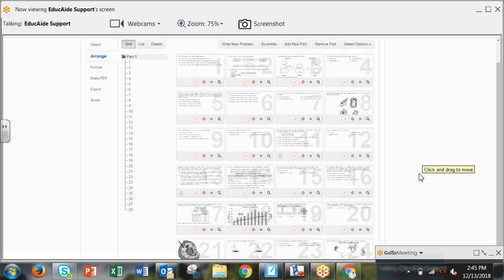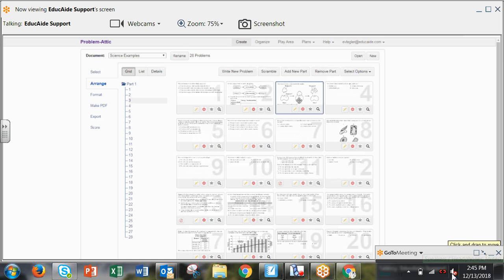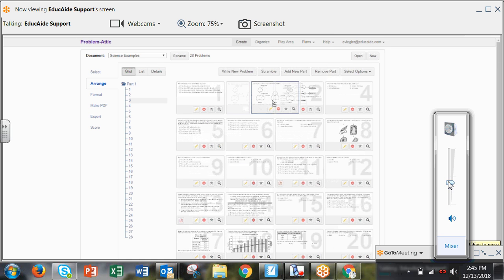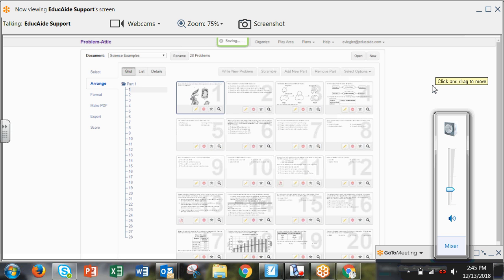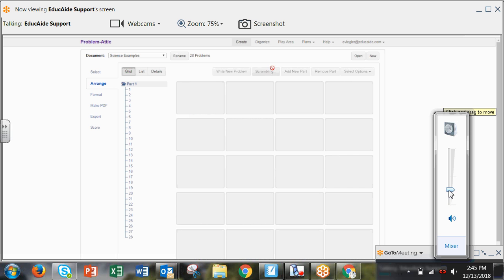And in this group view, you can rearrange questions by dragging. You can decide that we want this one in front. You can scramble the questions with the little button.